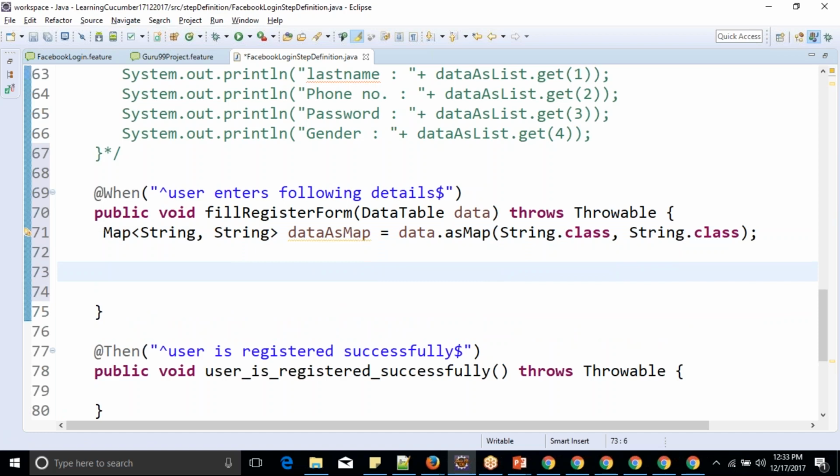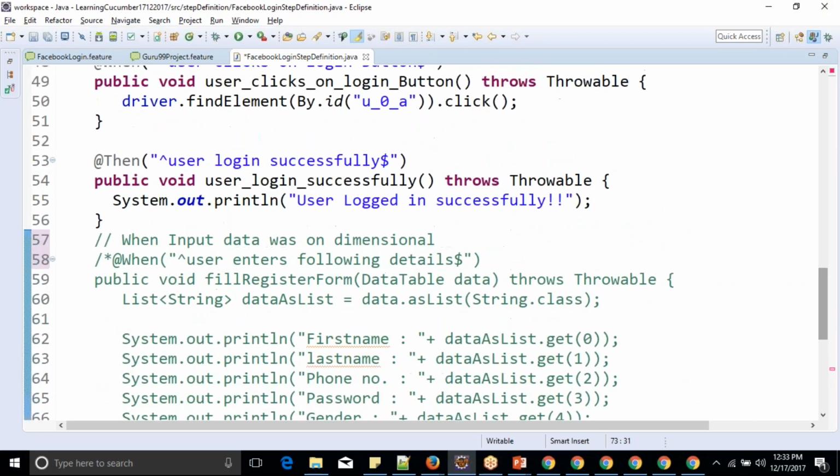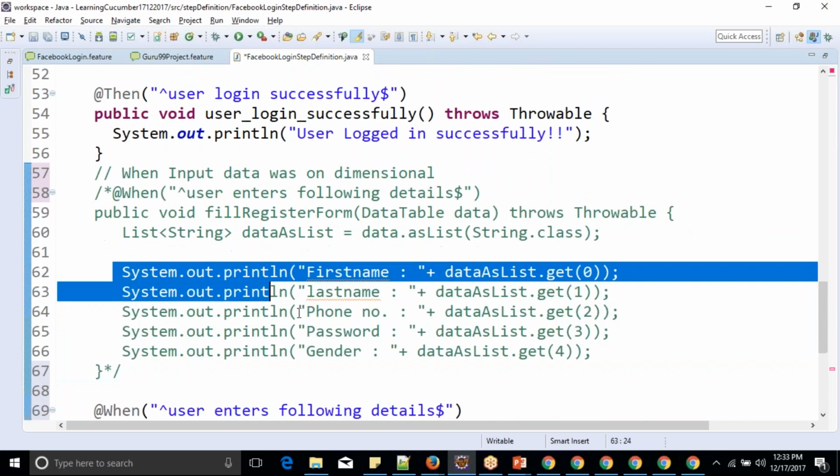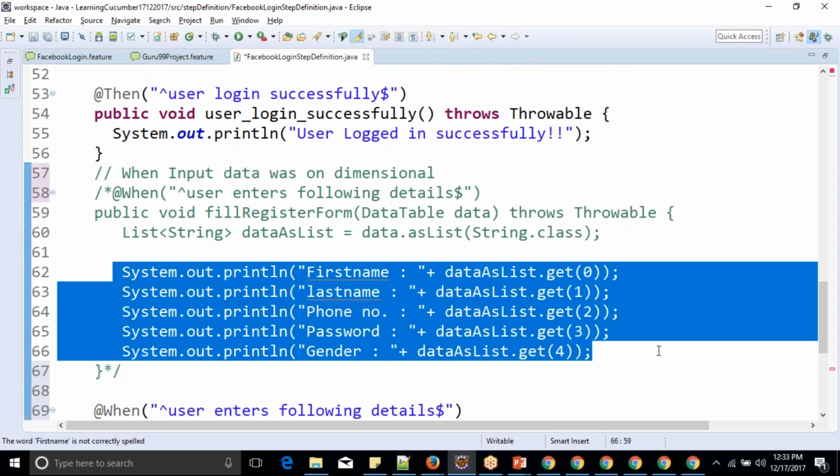Now here, again let me just print it. So I'll just copy these things, because the same information we are going to print but with a different format.